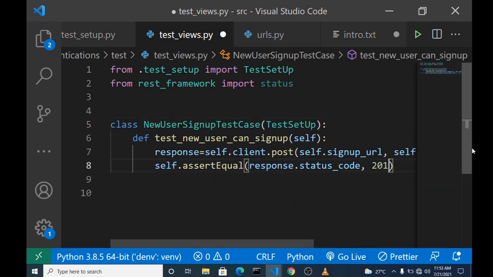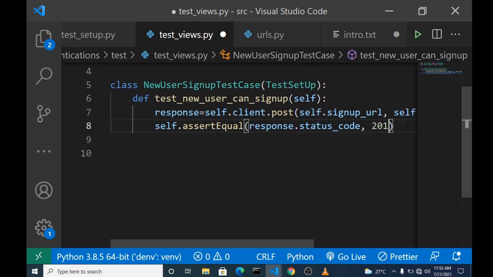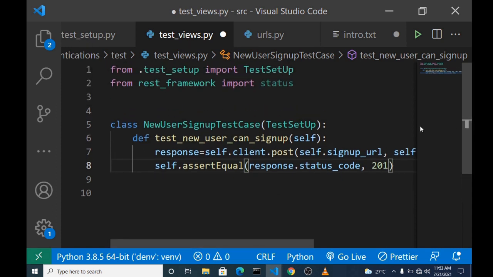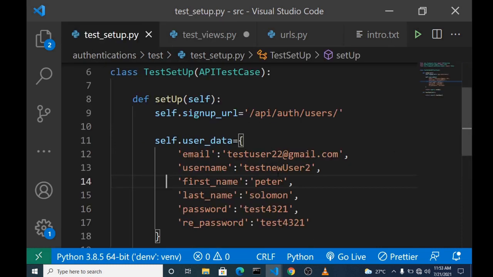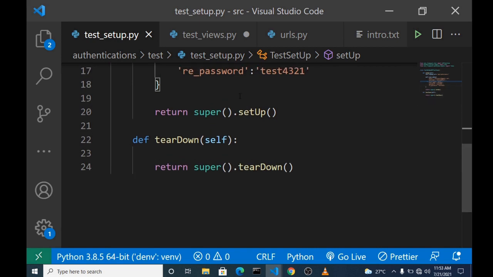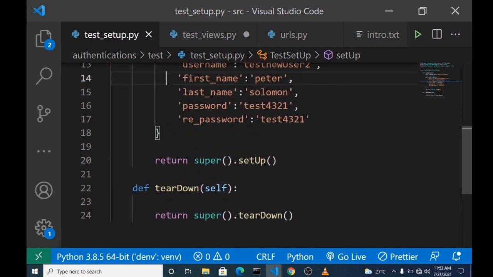For us to be able to test every other endpoint, the user needs to be authenticated, because most of our endpoints require users to be authenticated. So the way we are going to handle that is to set authentication up in our setup file, so that whenever we run a test, it will first run the authentication set up in the setup method, before it performs every other test.